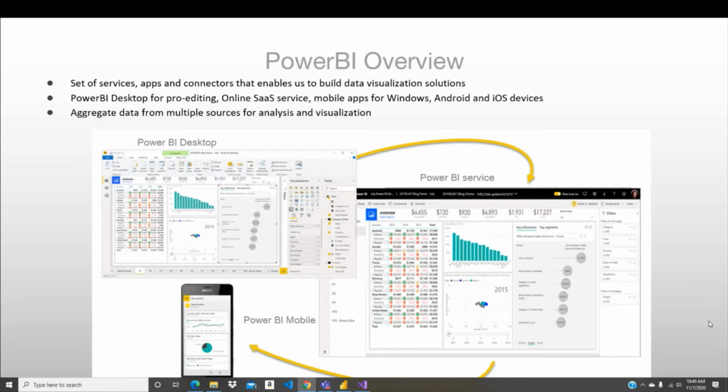So when you hear me talk about the mobile layout as opposed to the web layout, that's the difference here, that the mobile layout is only applicable when we're using the Power BI mobile app, right? It won't be applicable when we're using a dashboard that's loaded on a PowerApps solution. Okay. So let's take a look at that.